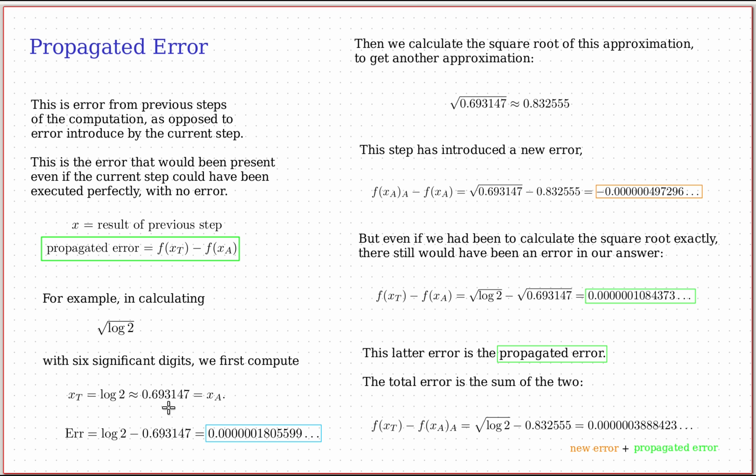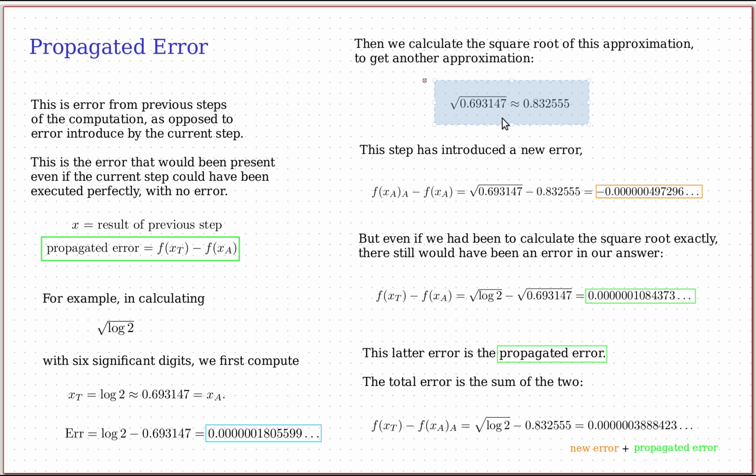Now we calculate the square root of the approximation we got for the first step, right? So at the first step we came up with this value of 0.693147, which itself was only an approximation. Now we take the square root of that. If you take that square root to 6 significant digits, you get this. And so we can suppose this is what your calculator would give you for the answer. In fact, the calculator has now introduced a new error, a brand new error at this step of the calculation, because the actual square root of 0.693147 is not exactly equal to 0.83255. In fact, there's an error at this step, which would be the exact value of the square root of 0.693147 minus the value the calculator gives you, and there would be an error there.